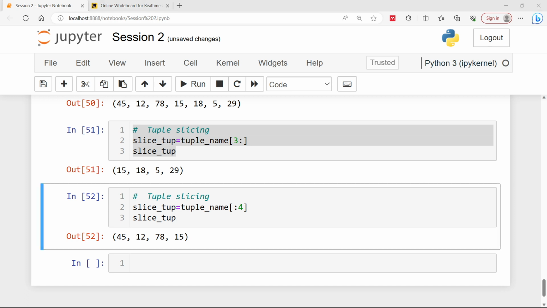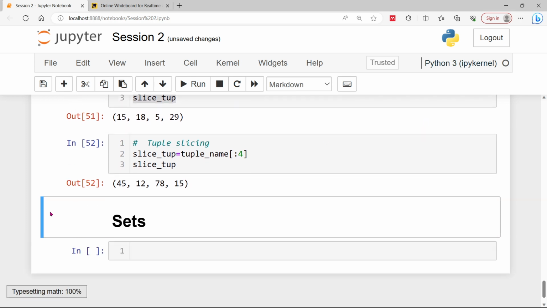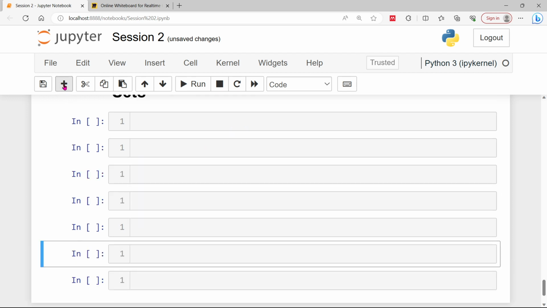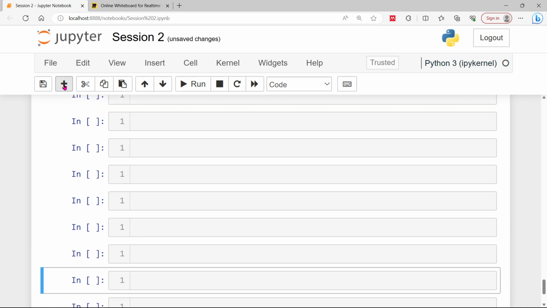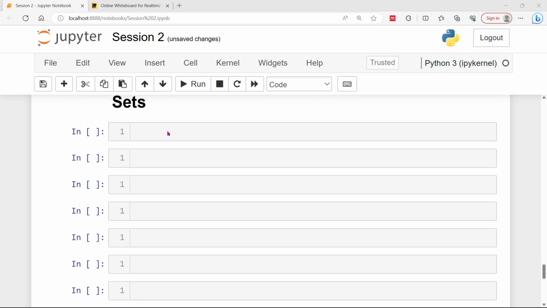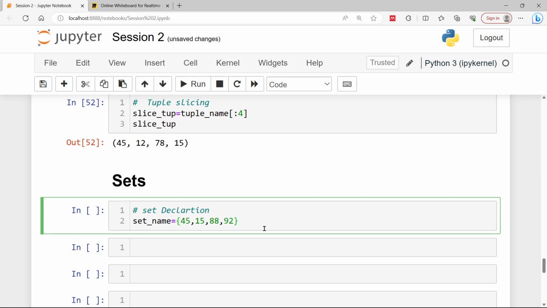Okay. So what's the next agenda? The next agenda is set, right? How are we going to deal with sets, and how are sets defined with particular values? Let's see. When you are going to declare a set, we have curly braces here, right? So what are these curly braces?